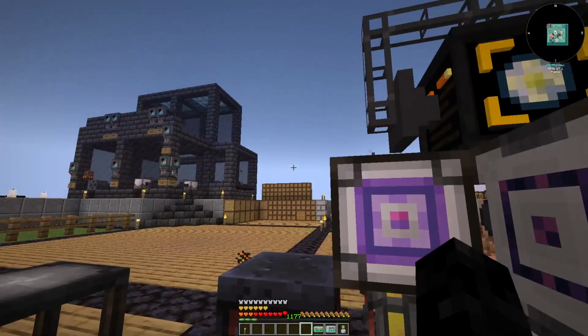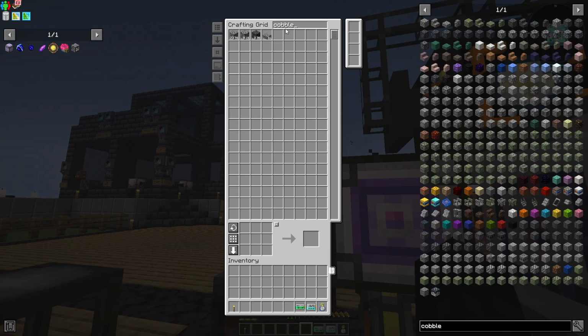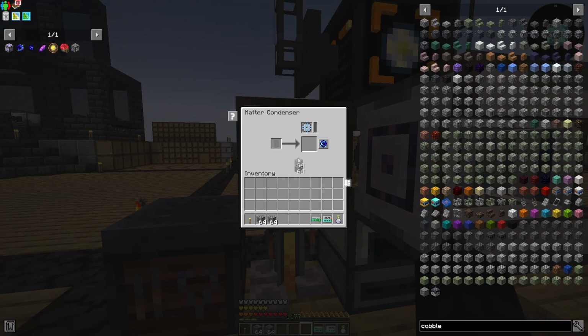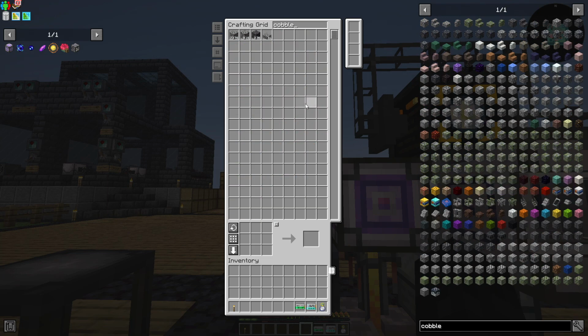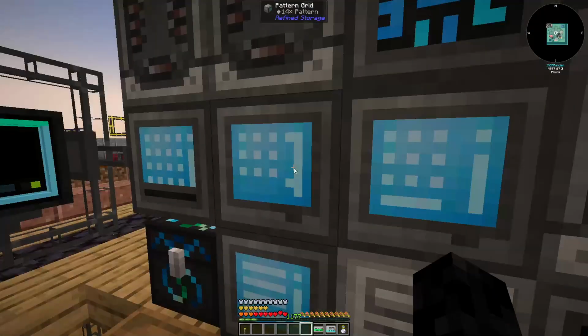Okay, interesting. Let's see, let's just take some cobblestone. Oh, it goes in there, okay, cool. So let's see, cobble generator. Can we make a cobble generator? So let's just make one here over here.